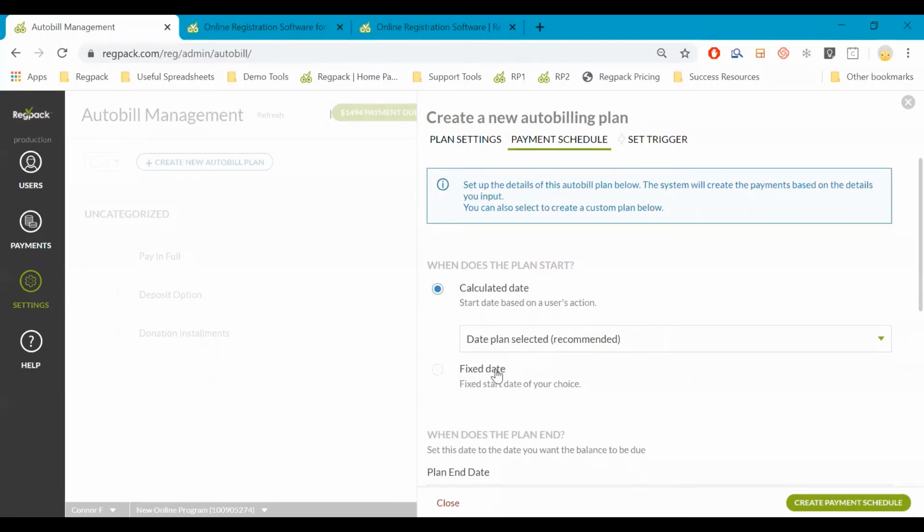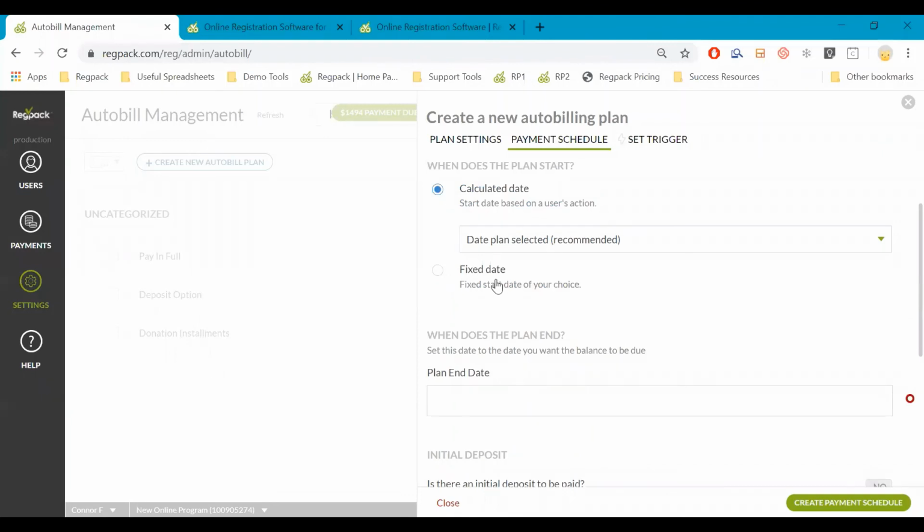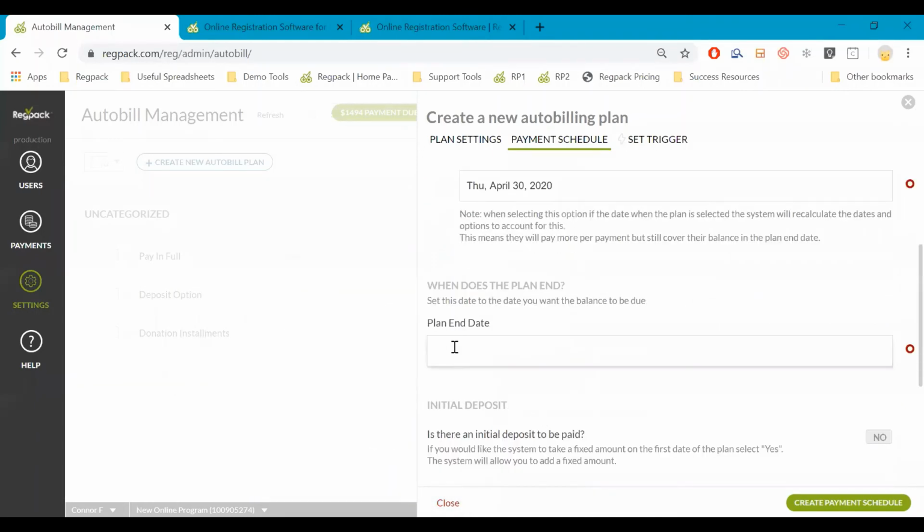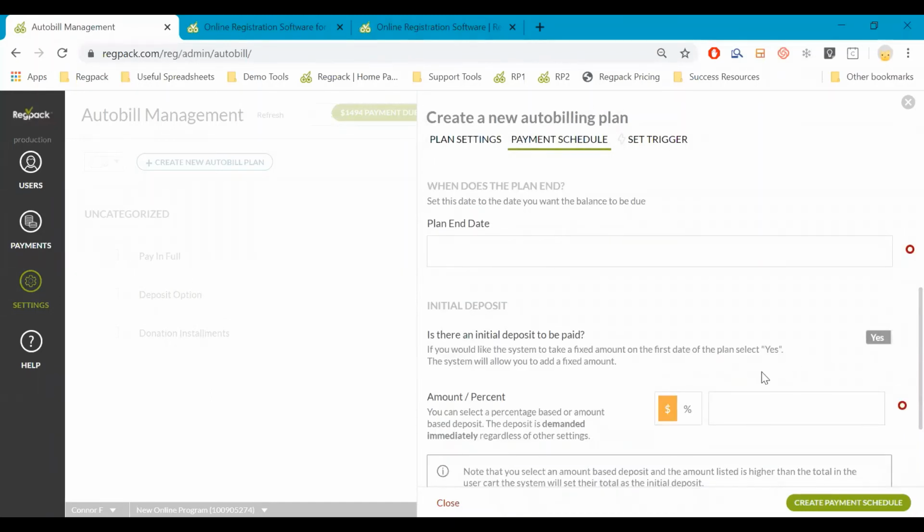So for our plan, we're going to have the plan start on when they select it. You can actually choose a different date though. But if you do choose a different date, and especially if you're planning on having that be in the future, for example, let's say the plan doesn't start till the 30th, then you do want to still have a deposit. So if they're registering today and the plan doesn't start till another 20 days from now, they have a card on file because they've made a payment. Even if that's a small deposit, like a $5 deposit, they'll pay that deposit and they don't have to go back to enter in their payment on the 30th.